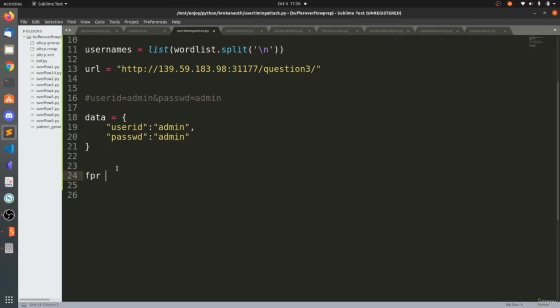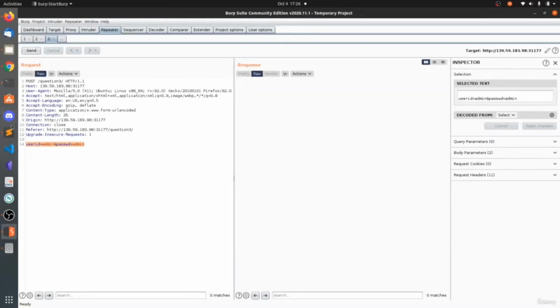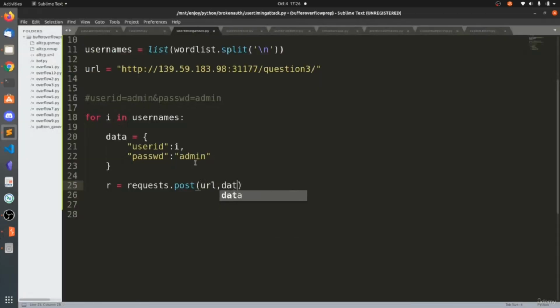Now for i in usernames, we need to iterate over this data, so I want to replace this with all the usernames, so I can simply put i. Now r is equal to requests.post of URL, comma, data equals data.